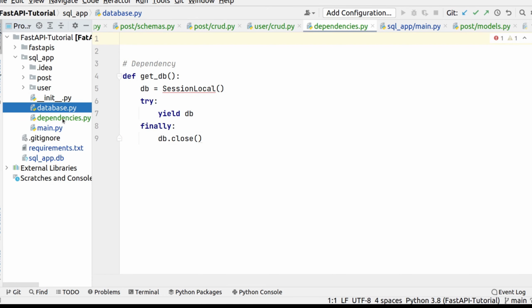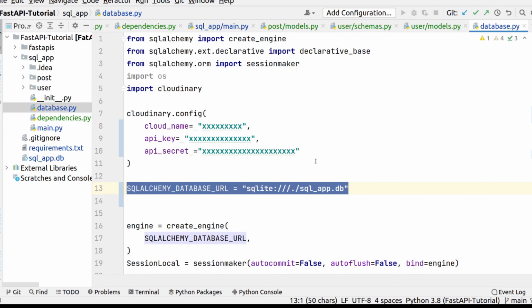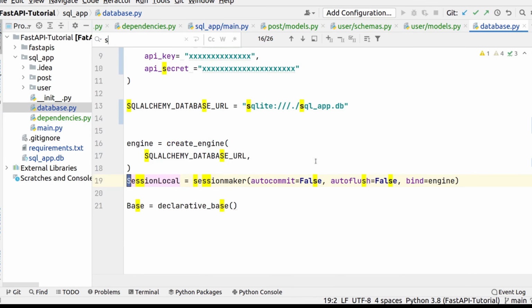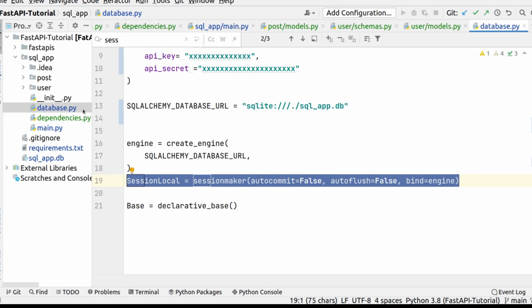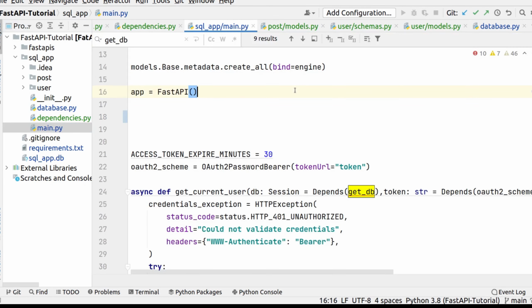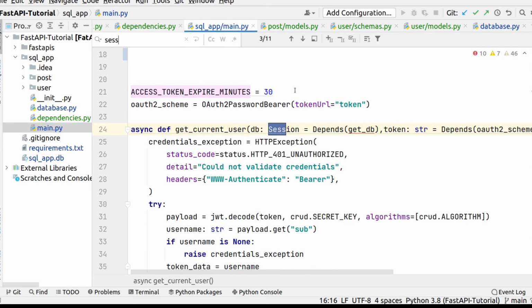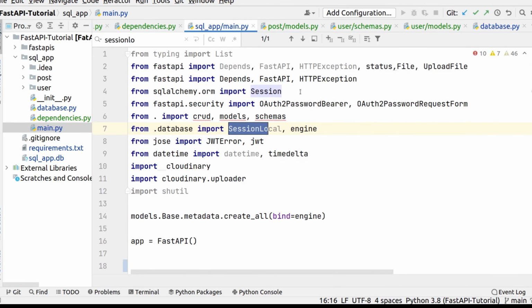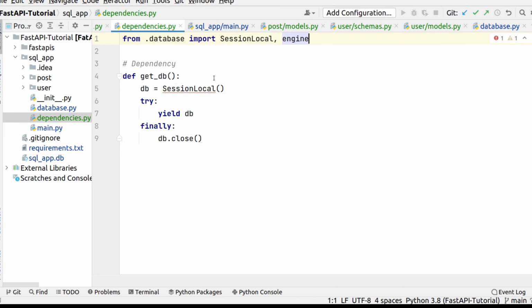We need session local. For finding session local, copy and paste it. Database import session local.